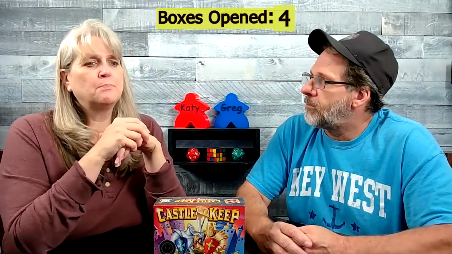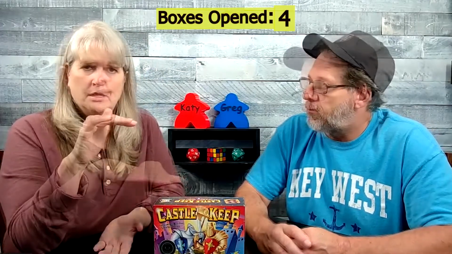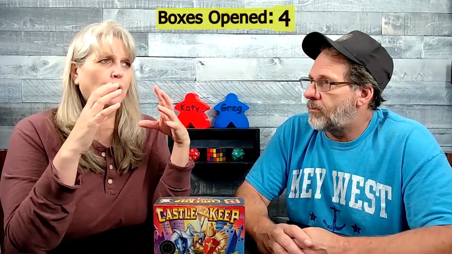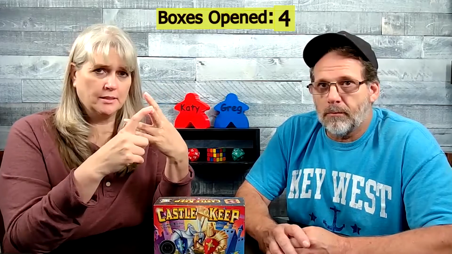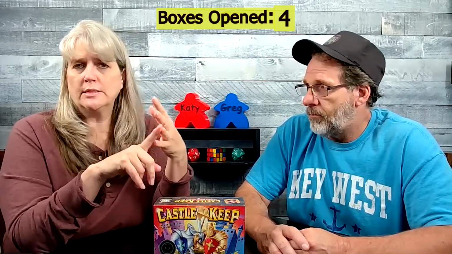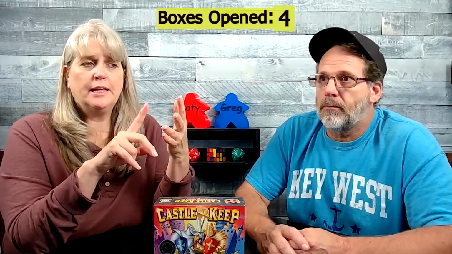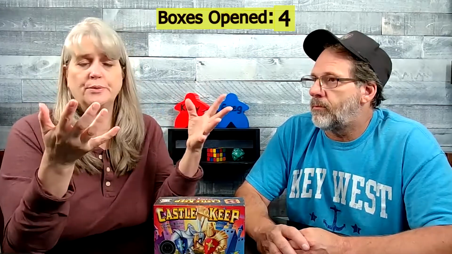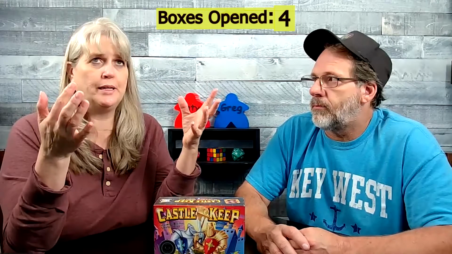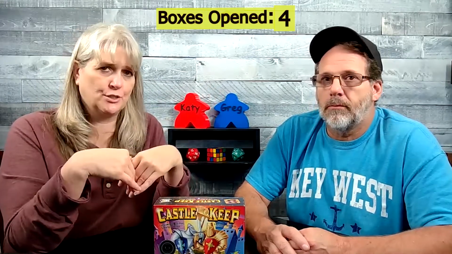Each player is building, searching a stack of tiles for either wall tiles, tower tiles, or keep tiles. You have to place a wall or a tower first. The keep that you put in the middle must match one of your wall colors. Your wall colors all don't need to match. They just have to be similar to something next to them.